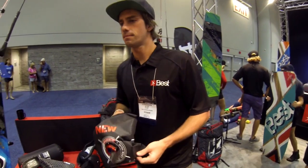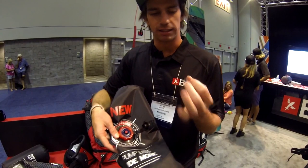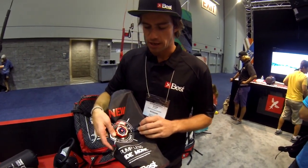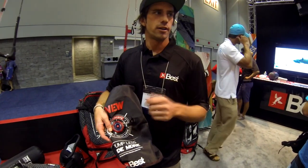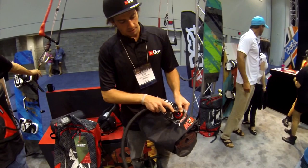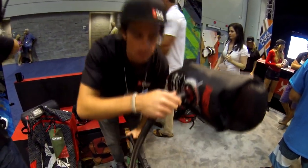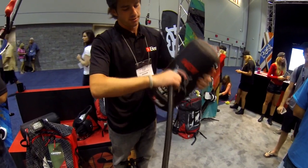To pump it up, you can use any pump on the market. All you have to do is take the largest adapter — they've always got a bunch of adapters on the end. You stick it right in there; there's no twisting, no locking, nothing you have to do. You want to make sure that pin's right in the middle. This is the hose adapter you're going to use — just plug it straight in. Really easy, very little back pressure when you pump it up. Pumps it up in less strokes, pumps it up nice and hard.